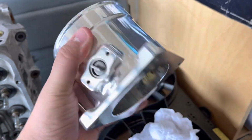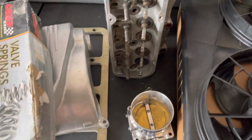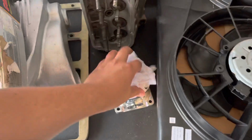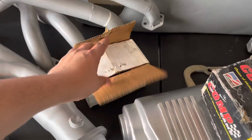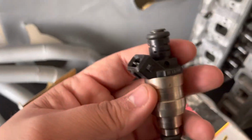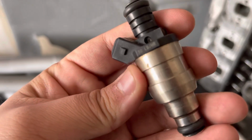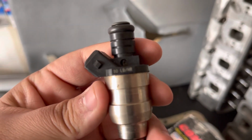it's been used, and all this stuff isn't new. Got a girdle right there on the bottom end, just to make it a little stronger. Oh, and I got 30-pound injectors. I believe they're Bosch. I'm not 100% sure if it'll focus. We all get the point. 30-pound injectors.